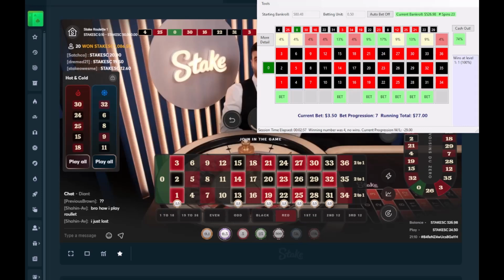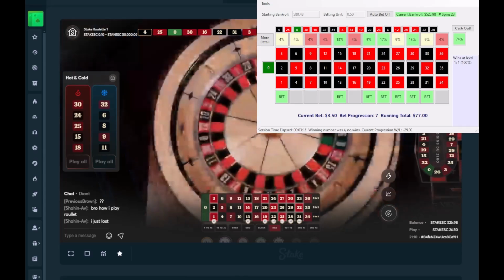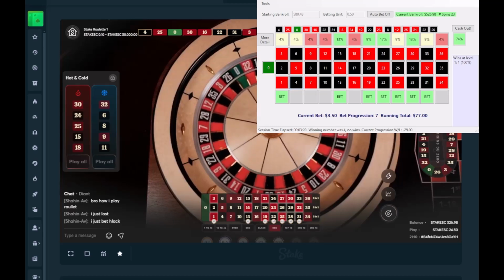All right, so we're at 350. We're at 24.50 right now, and we're down $29 on our betting progression. So far, we bet $77. So let's see if we can't get a couple of wins here. We need some wins to bounce back. We started at 580.48. We are currently at 350 a street, and let's see if we can't get some wins now, guys.